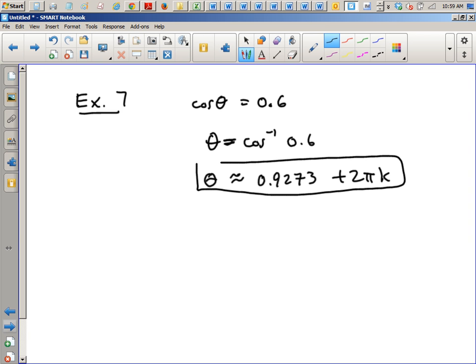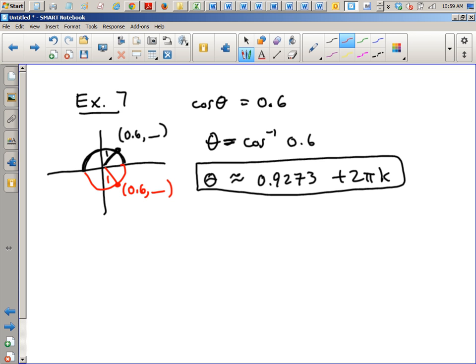Is this the only answer? Listen, guys, the calculator, when you ask it a question like this, it assumes you want an answer from this realm. It's an inverse cosine question now. You've inverted. So the calculator is only going to give you an answer from these 2 quadrants. It's going to assume you mean this point where x is 0.6 on the unit circle, and this is 1. It knows nothing about other places on the unit circle where x is 0.6. Namely, there's another spot right down here the calculator knows nothing about that has the exact same features.